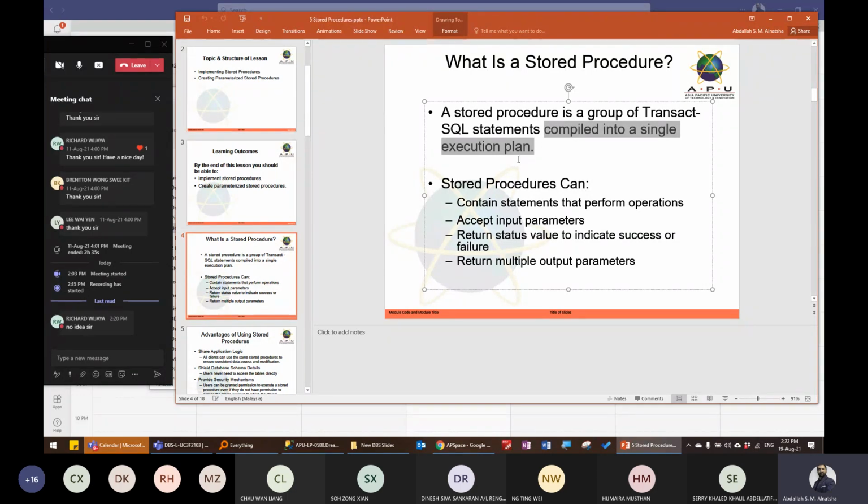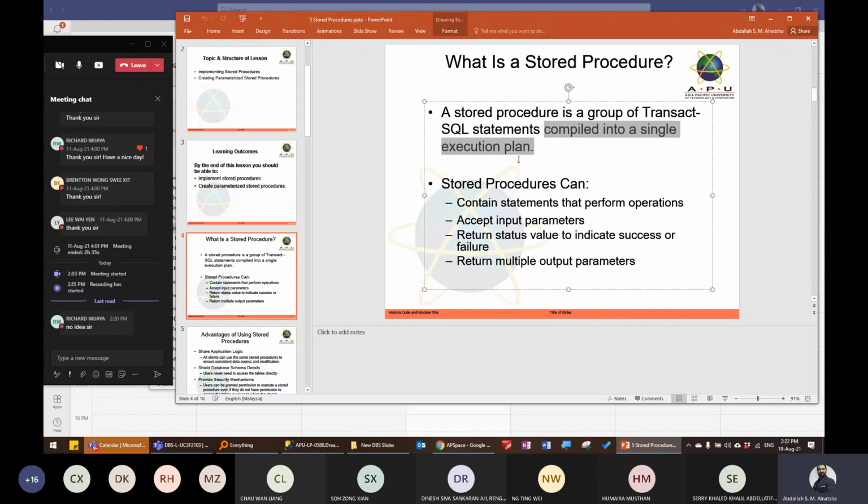So for this process, I usually need two update statements, not one. One to deduct money from account A, then the second one to move the money to account B. Now, we will see that we can do this in a stored procedure. So I can add two update statements in one execution plan, and I will ensure that this is done correctly.